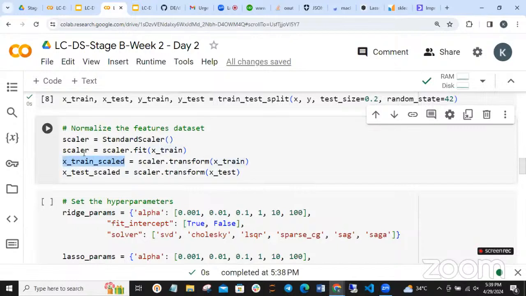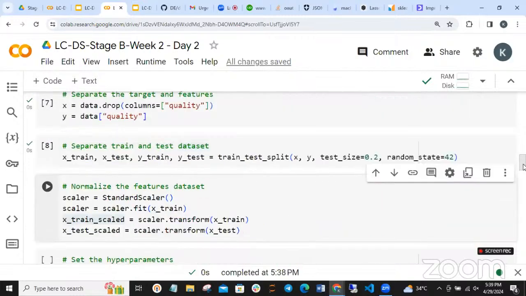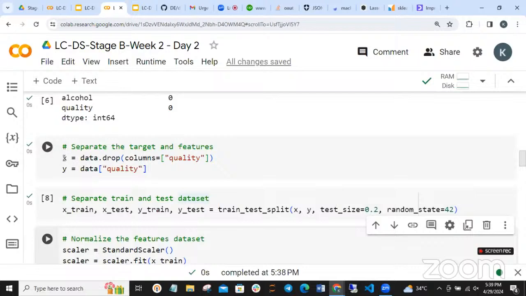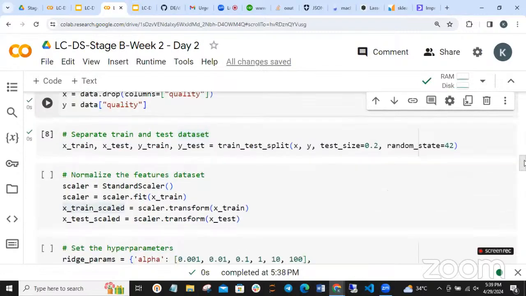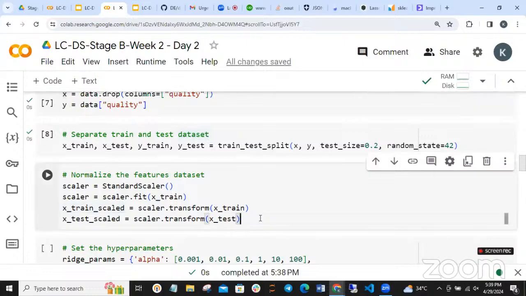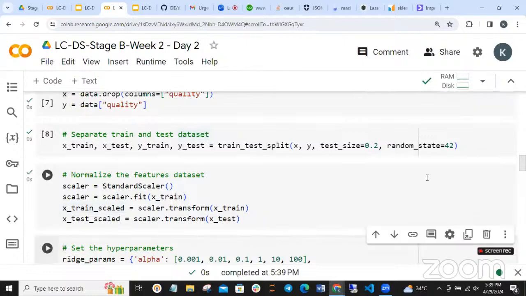You can scale X before separating your train and test, or you do it after separating the train and test, and then you scale X train and then scale X test. I will just run this and then show you what the outcome looks like.